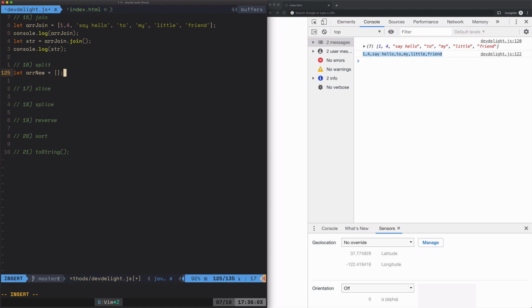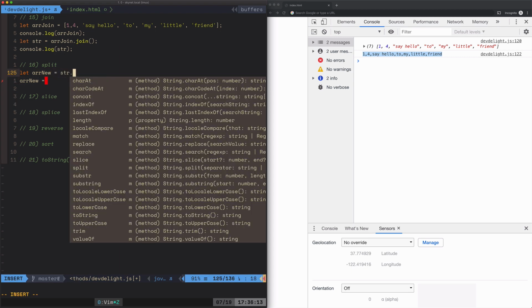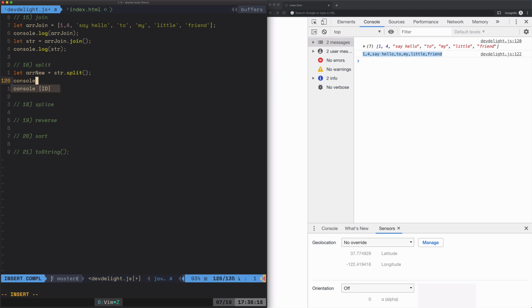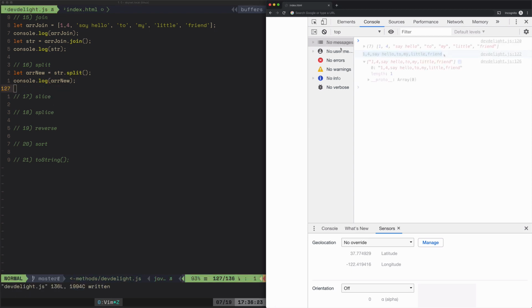That's how we define an array. What we can do is array new. Well, we don't even have to do that. We can just straight up say str split, and then if we console log array new, it turned the whole string into one element.